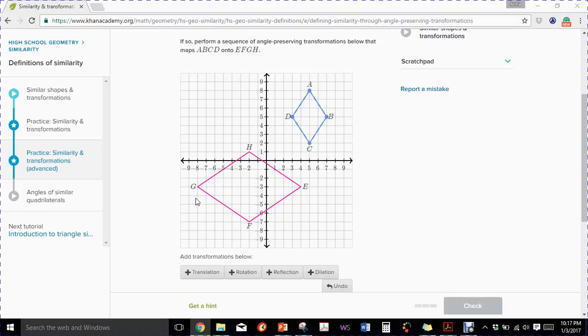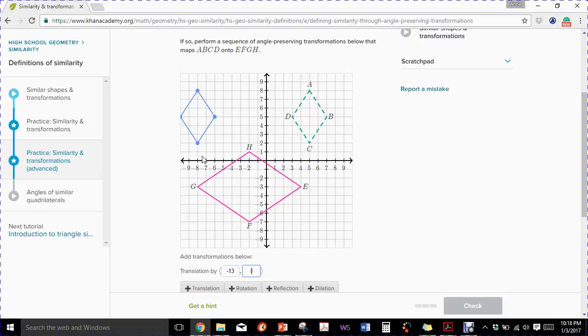All right, I'm going to start first by doing a translation so that C matches up to G. And then I can do a rotation and a dilation or whatever else I need to do to get them to fall on top of each other. Okay, starting off. Now if C needs to move onto G, I need to move to the left. I need to go from 5 all the way to -8. So I need to move to the left -13 boxes. Okay, and then I need to move down from 2 all the way to -3, so I'm moving down 5.